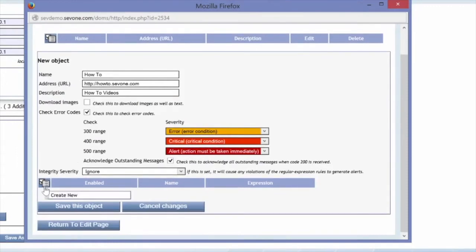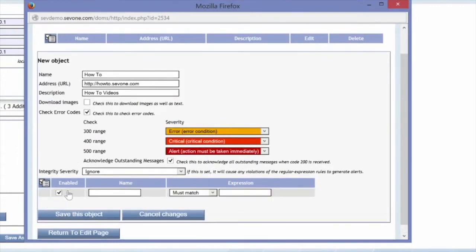And then we can also validate the existence or absence of various strings of text. Since I built the training portal, I know SevOne video training exists in the HTML page, or at least a valid HTML page that is returned by howto.sevone.com.